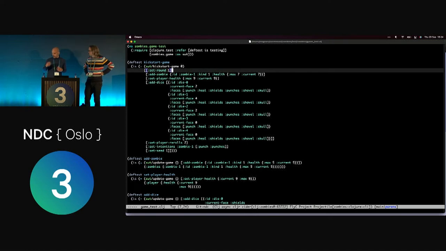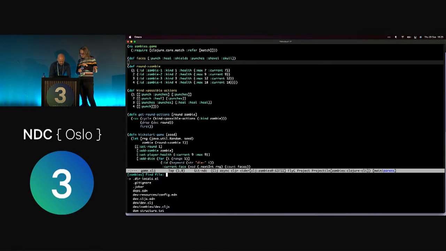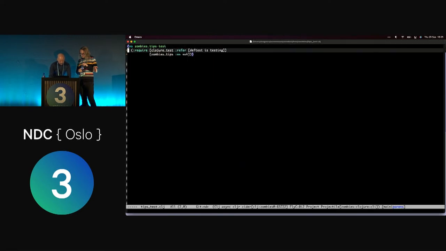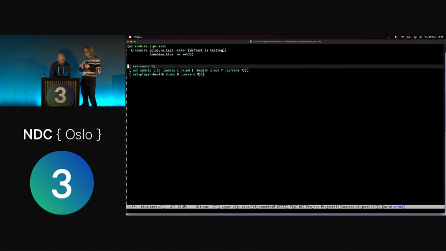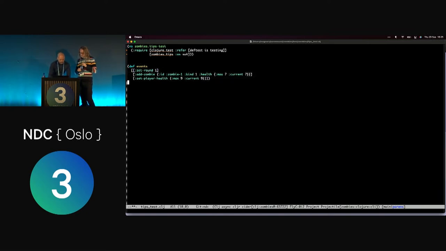So we're going to build tips into this thing. And tips are kind of orthogonal to playing the game. Tips are not part of the rules of the game. It's just an add-on that we'd like to add. So we don't want our core game engine to know about the tips. We can add them from the outside. So let me get over here, or maybe I can go in an empty file. Here we go. Okay. So we have a bunch of events that look like this. And we can do things with these events. We can, for instance, build a game state.